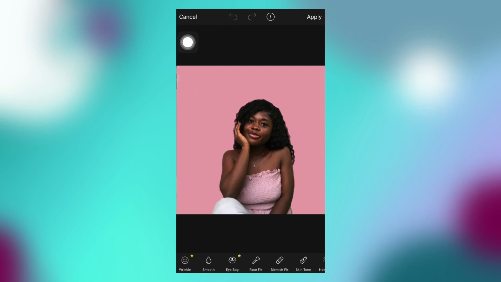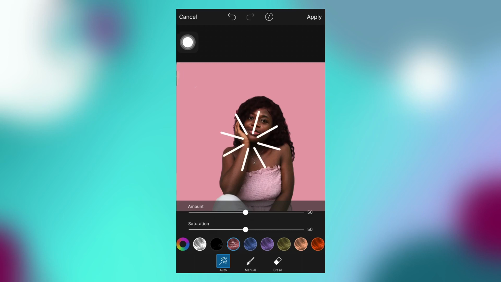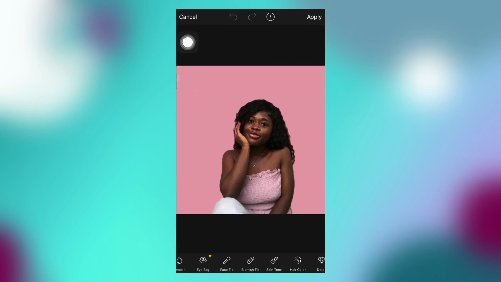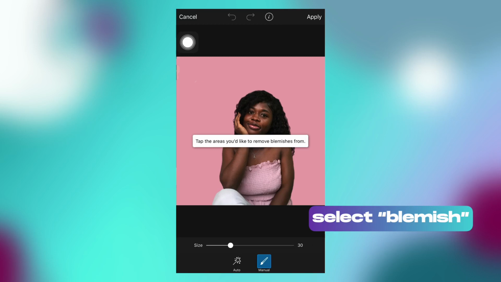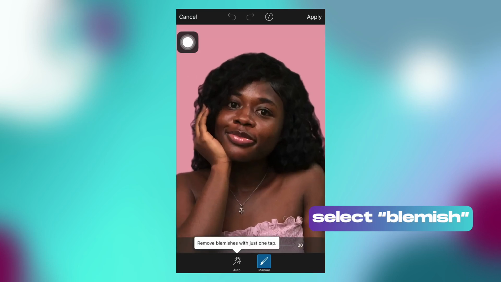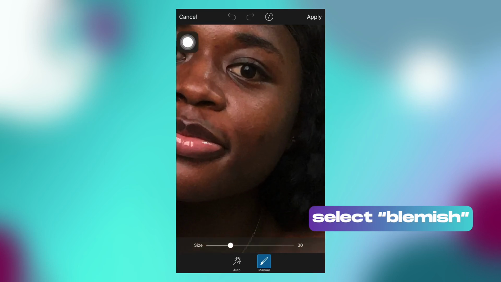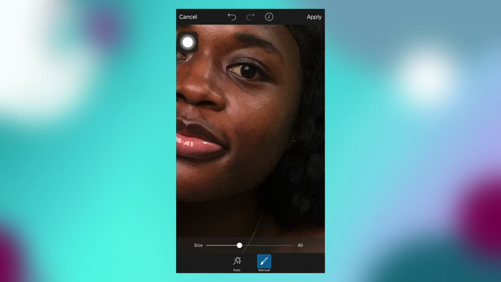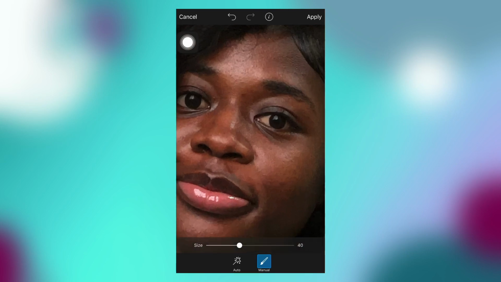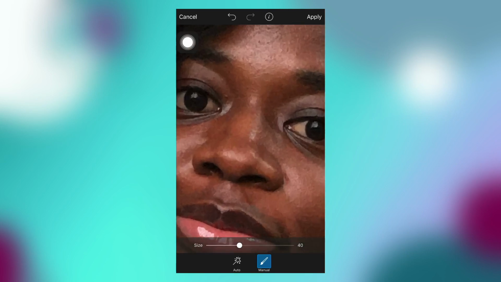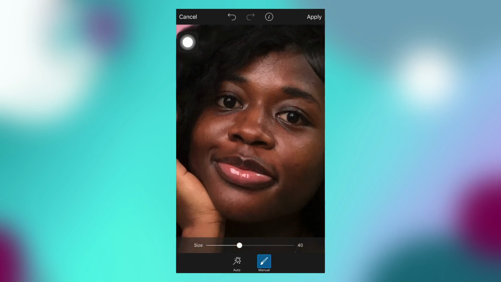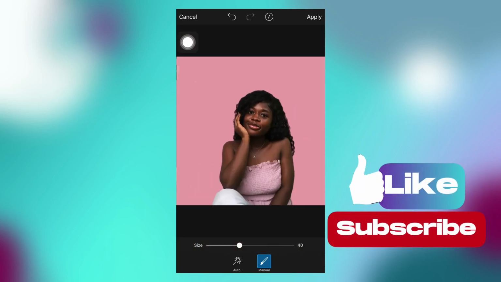That's why there's a gold crown on those features and tools. You can even change your hair color if you want to. That one is even free as well, but the others are paid. But we aren't going to do too much of that. I'm just going to fix the blemishes that I have on my face, the little spots that I have, so my face looks clear and clean, and that will be it.